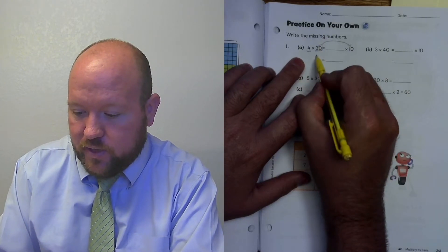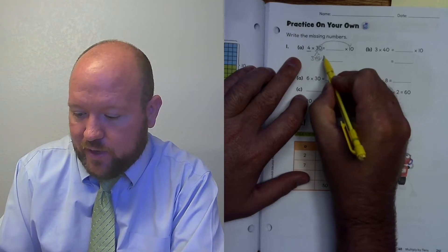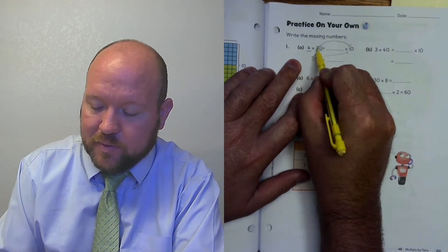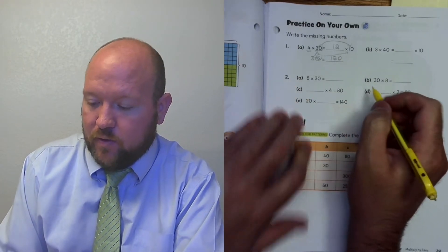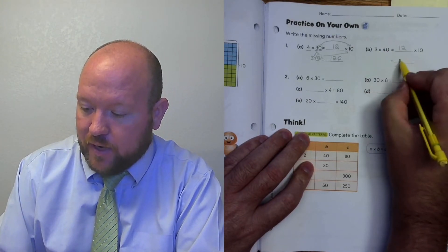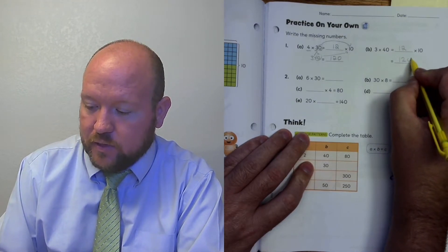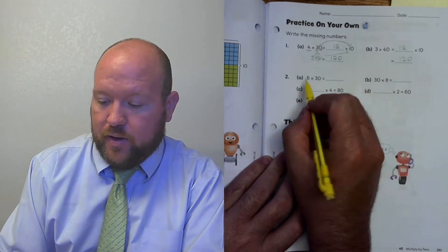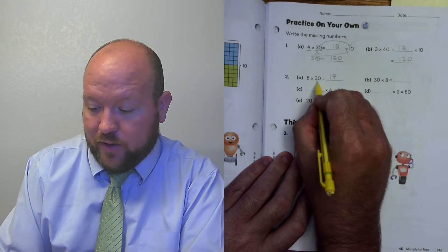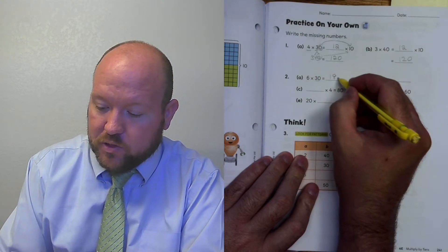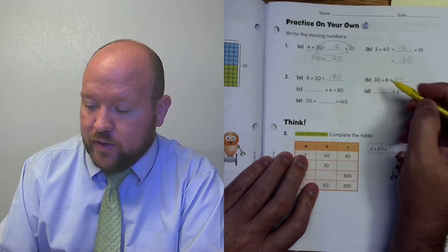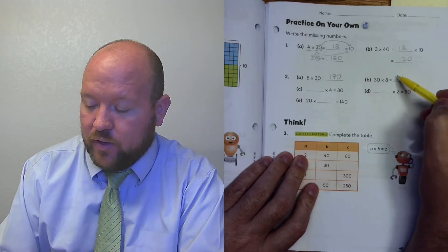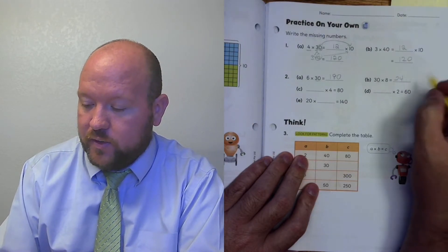Hopefully we were able to do this. We see that the 10 was pulled out, so this is 3 times 10 and we've put that 10 over here. So now we just need to do 4 times 3 is 12, and then 12 times 10 — I shift the place value over one, which means there's nothing in the ones place so I put a 0 there. Same thing: 3 times 4 is 12, 12 times 10, shift everything over one place value, put a 0 in the ones place. For 6 times 3, that's 18; multiplying by 10 shifts place value over, so there's nothing in the ones place — put a 0 there. 3 times 8 is 24; 30 is a multiple of 10 so I shift everything over one place value to the left — 2 in the hundreds, 4 in the tens, and a 0 in the ones place.